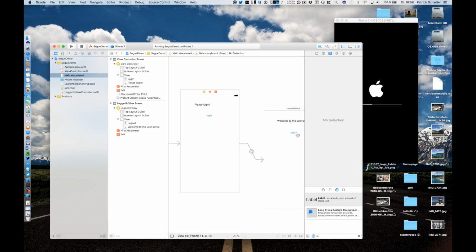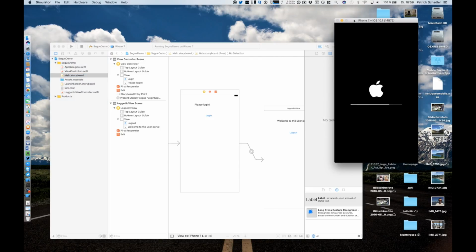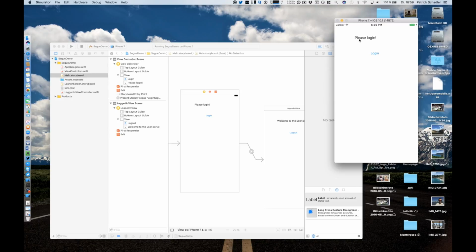So I want to skip forward and then continue with the testing. Now the application is loaded, and we're gonna hit the login button, and the second view appears, which is the logged in view. And if we now hit the logout button, the view disappears. So you can see there, you can easily show another view and dismiss the view. Guys, that was basically everything you have to know if you only want to show a new view and dismiss the shown view on top of it.